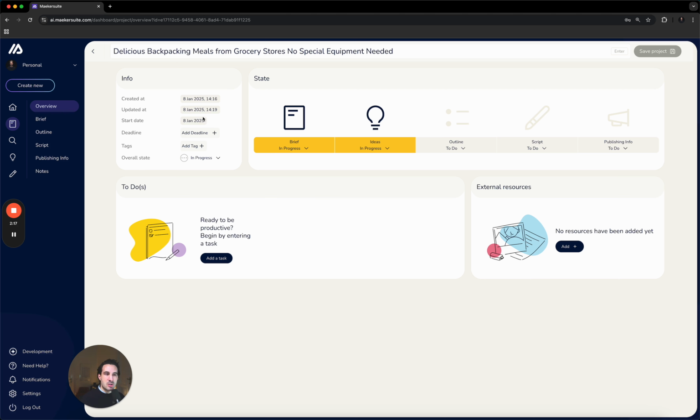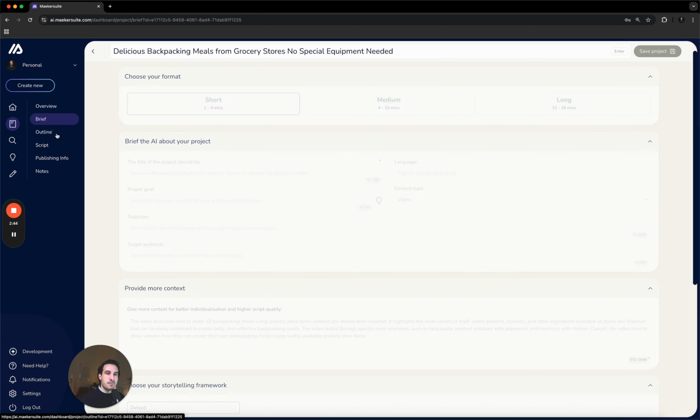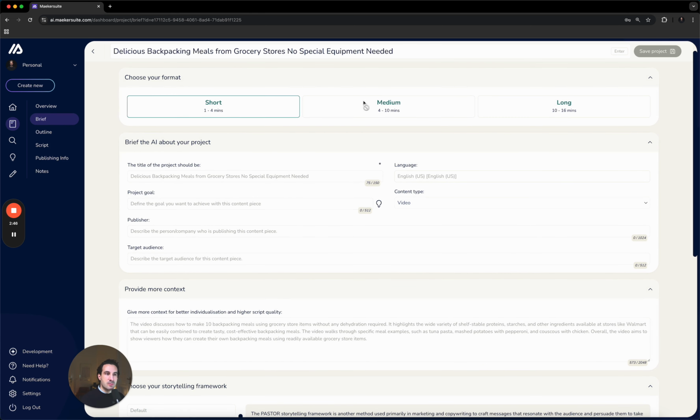You can add tasks to each project. You can add external resources, and in the future, when we have multi-user access integrated, you can also give the users in your team different access rights, and then people in your team can do different things within a project.